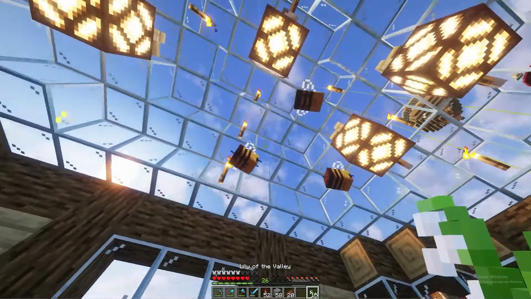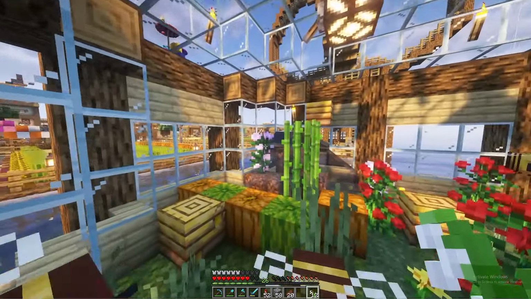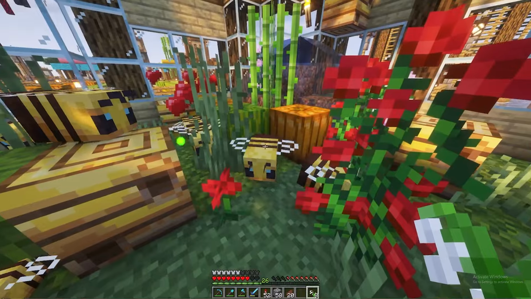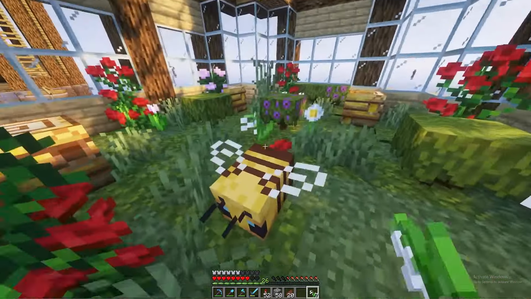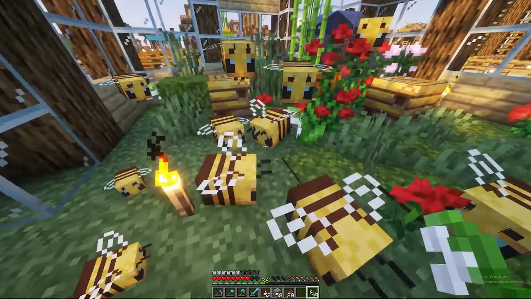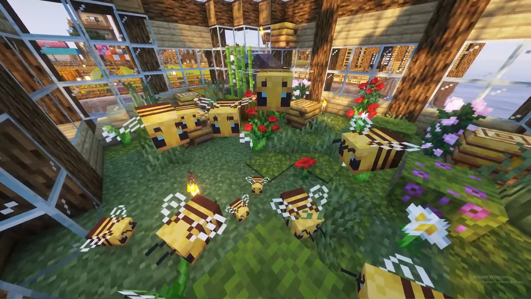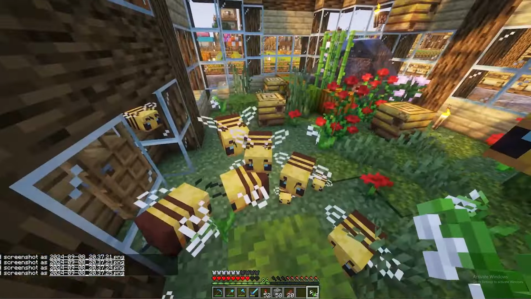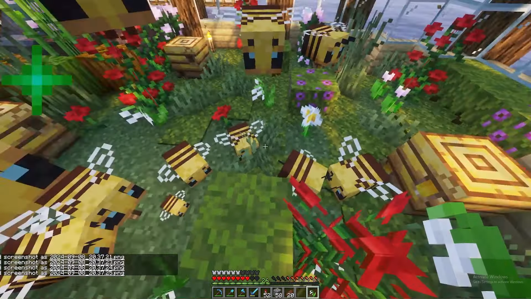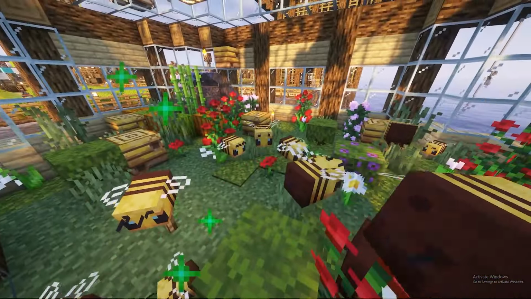Okay, come here. Breed with each other. Yes. You love each other. Oh, there's little baby bees. Look at them. Yes, little baby bees. Okay. Oh, I can feed the little baby bees to get bigger. Yes. Okay. We did it, ladies and gentlemen.